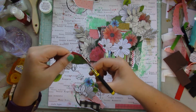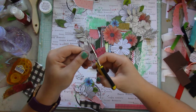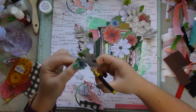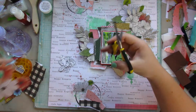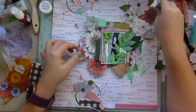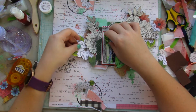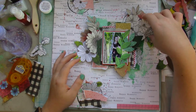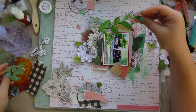Some of them had blue flowers sort of tied into them. Some of them have pink flowers, but I trimmed them down enough so that I could only get those reddish flowers with the white flowers, because those reddish flowers tie in very well with the mixed media that I have going on with the overall color scheme. And then I layer them both. I layer the newer flowers, newer in terms of her newest collection, and the other flowers. I'm layering them just how you see them now.